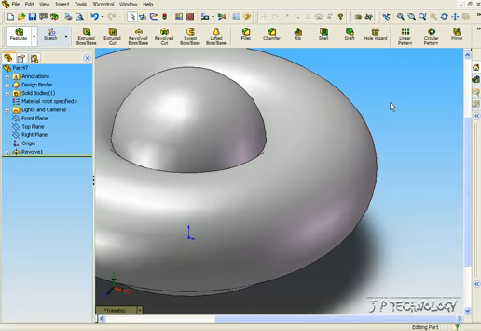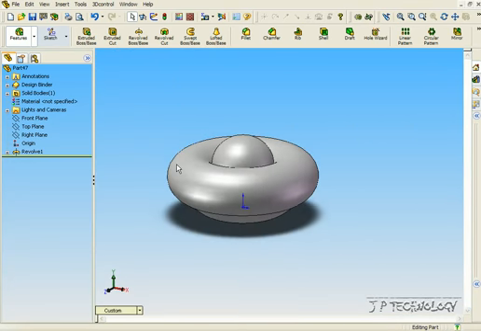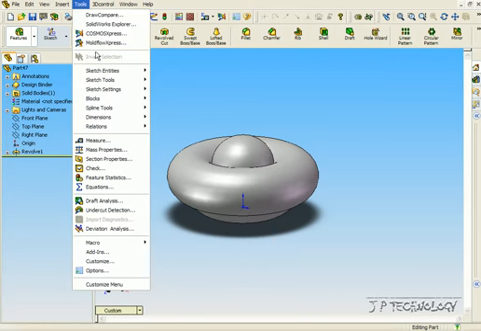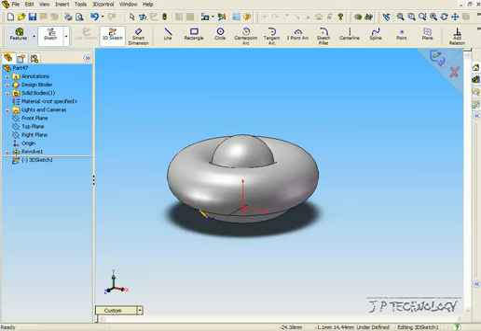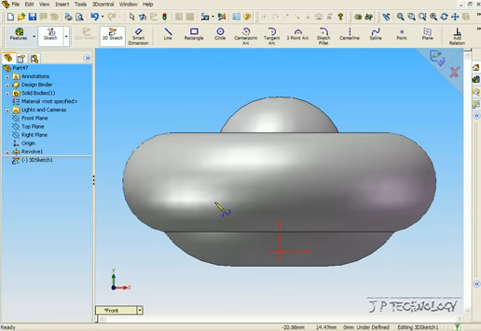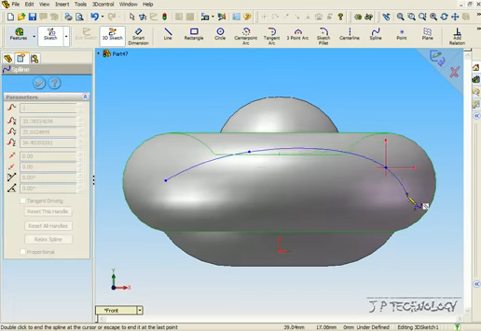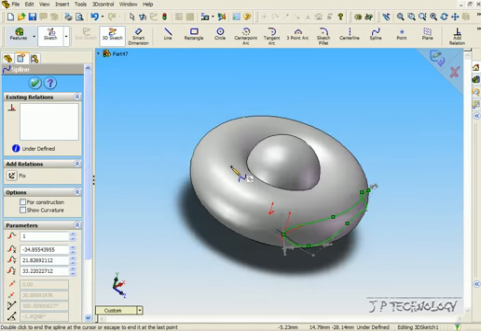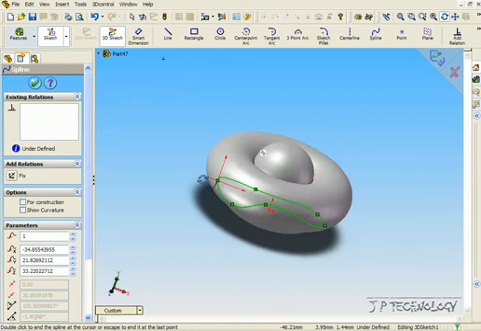Click OK. So now I'm going to be sketching 3D sketches on the surface using the spline, and then after doing that I'm going to insert the sketch plane on there so that we're able to sketch just on a certain plane of that sketch. So let's click Tools, Sketch Entities, Sketch Spline on Surface. Let's look at it from the front and just create your spline on the surface. Now if you look around, you can see that it's going around the surface.